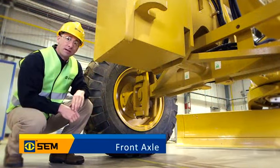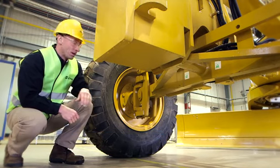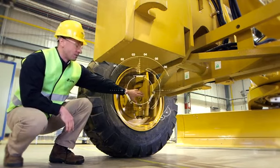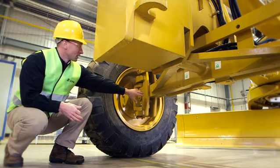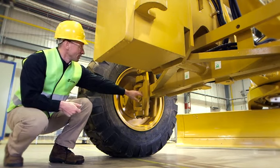Two things I'd like to cover are the wheel lean feature and the front axle design. Starting with the wheel lean, which enables the operator to lean the wheels to either side, is very beneficial doing a variety of applications such as heavy blading, ditch cutting, or on slope work. This will enable the operator to maintain stability and maintain a straight line.